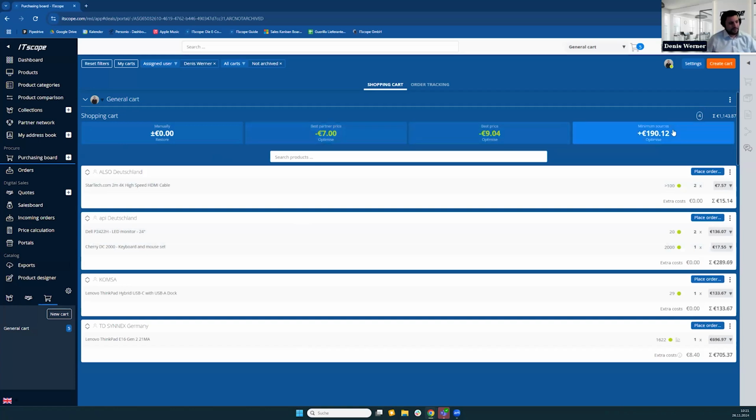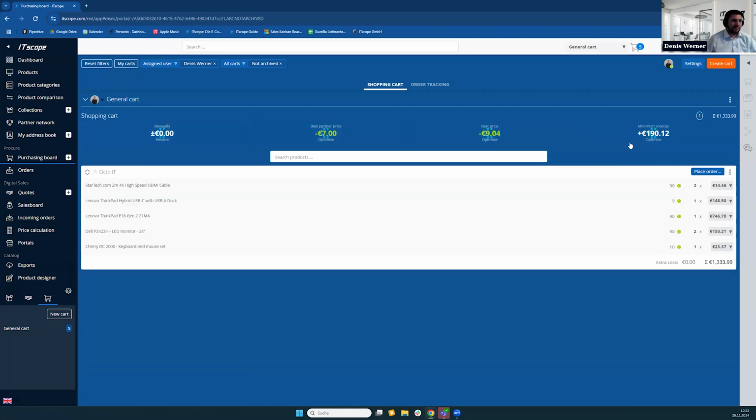Probably very important for you if you are abroad outside of Germany and you order quite a big quantity, then you want to use minimum sources. The reason is you don't want to have 10 different packages from 10 different suppliers. Yeah, you try to avoid shipping costs. In this case, it would be quite higher, but if you have a lot of items in your selection, then it could make sense to pay a bit more and then at the end pay less transport costs.